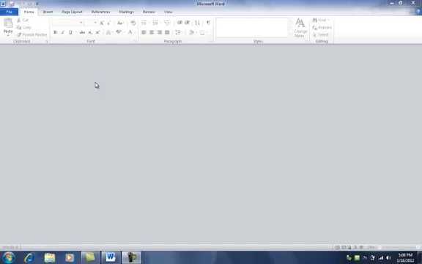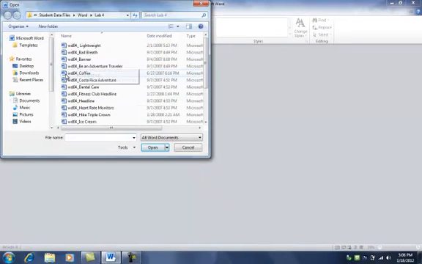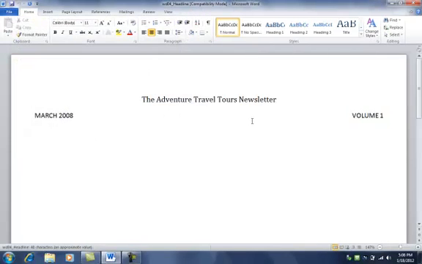Concept 1 is word art, 2 office clipboard, 3 newsletter style columns, 4 hyphenation, 5 text box, and 6 the anchor. We're going to start this exercise by opening up one of our files. I'm going to go ahead and open it up. It is WD04 headline, and it should look something like this.